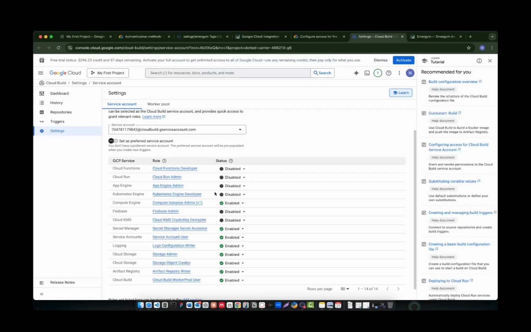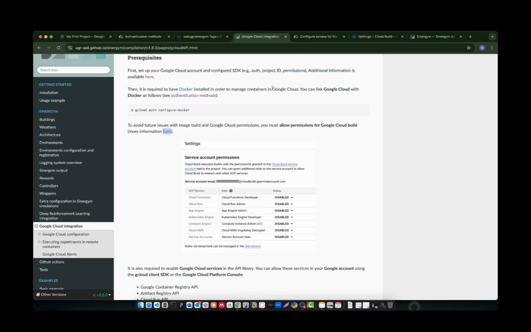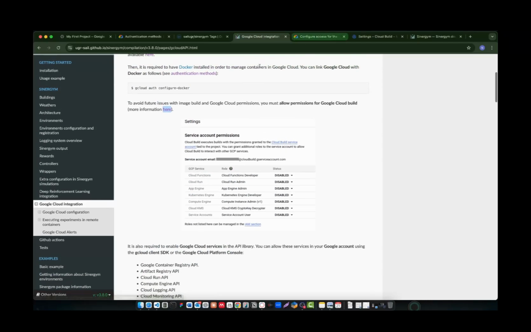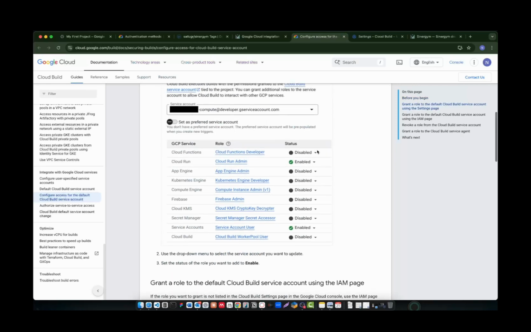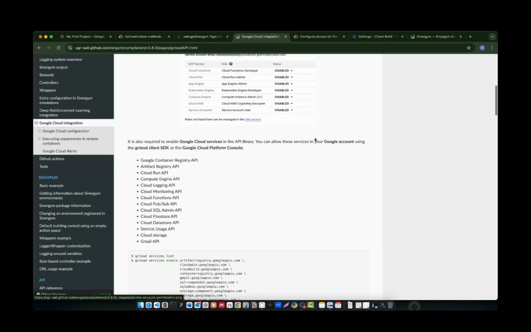Like over here I have Compute Engine enabled. Over here you have a couple more of these GCP services that you want to have enabled in order for this to work. You can go through the details over here on what you want to enable in order for this to happen.